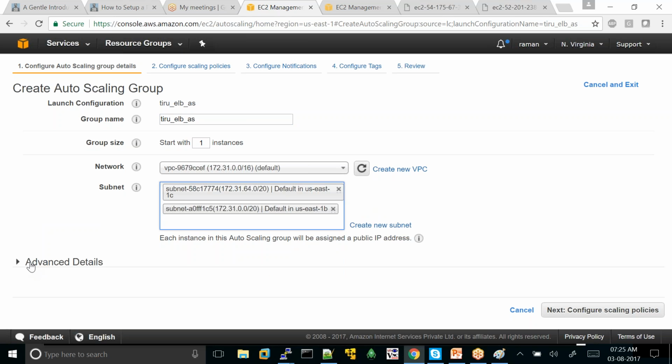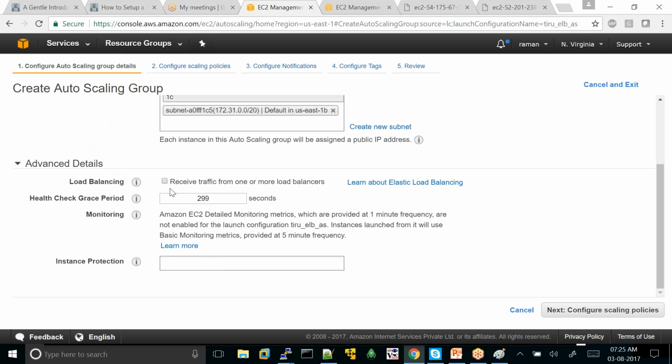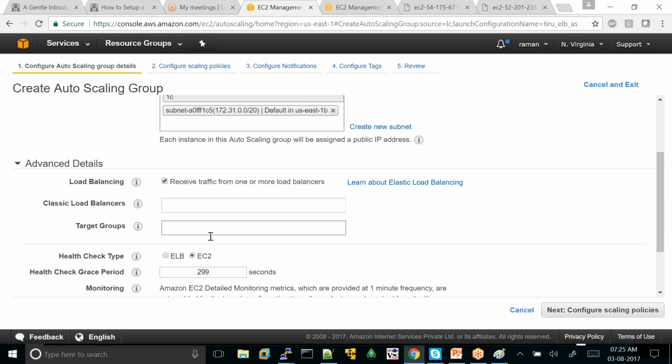In these advanced details only, you can specify whether you need to receive traffic from this load balancer. If you click on receive traffic from load balancer, it will specify the load balancer name. Click on here, and the load balancer will be listed if you have configured that load balancer. Since I had dropped the load balancer that I had configured, it is not listing here.